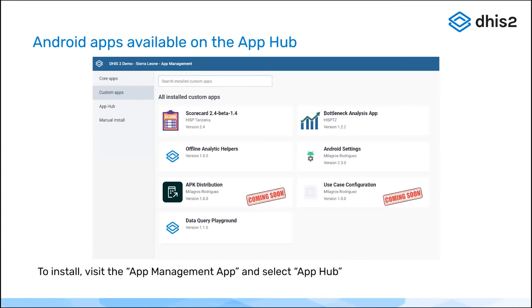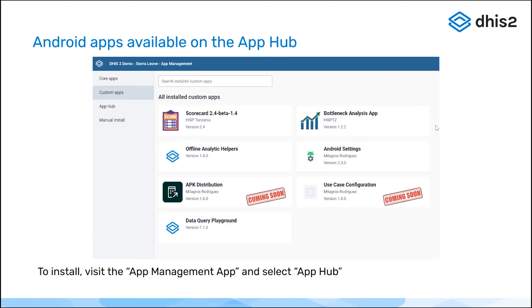So let's start with the available Android apps on the App Hub. This works exactly as Jan explained before. So I'm just going to tell you that there are three available web apps for Android. In this case, they are used for adjusting certain configurations that are required only if you use the mobile apps in your implementation. The first one is the Android Settings web app that has been there for a long time already. It is the one we use for configuring our synchronization parameters or some visuals. The analytics are configured there as well.